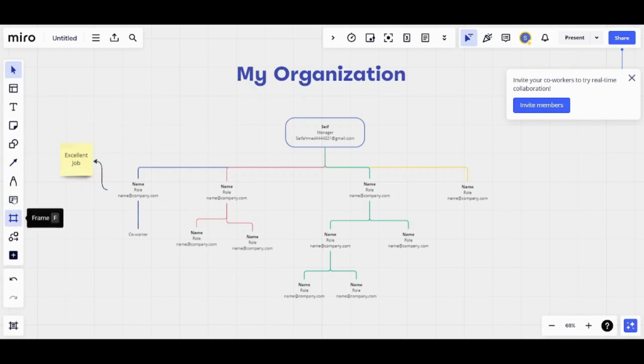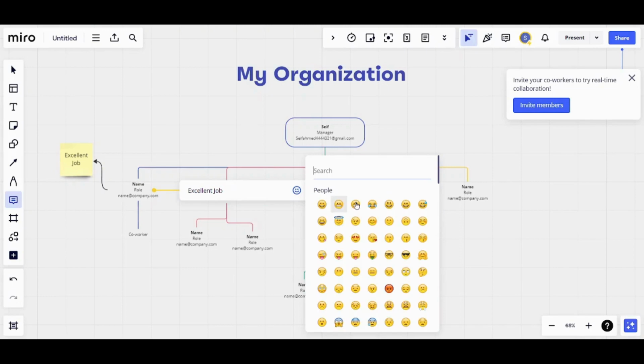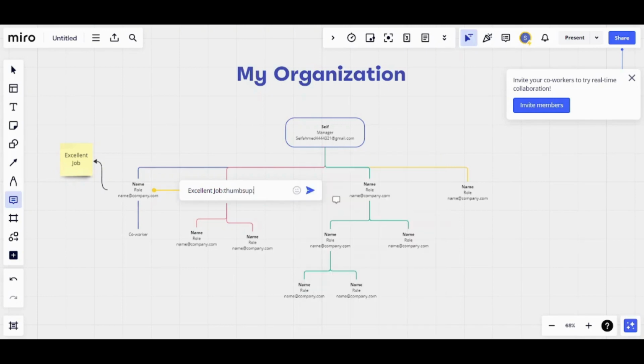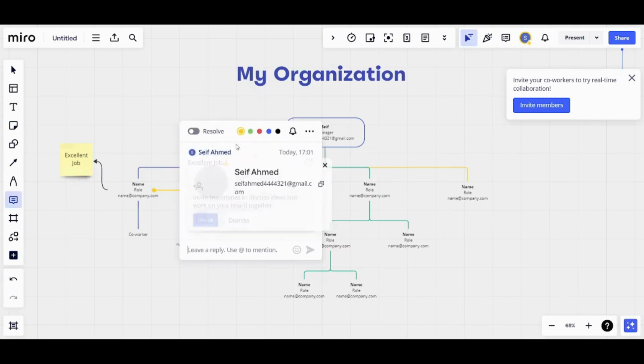I can also add a comment here, and I can say excellent job. Let's add an emoji. Perfect. You can also change the color of the comment here.